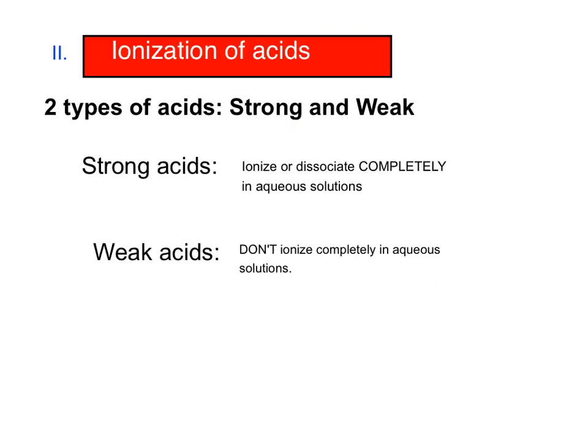Acids can be classified as strong or weak, and I would just say be careful with this term, because I think we like to think that strong means something's concentrated, like it's 12 molar, and weak is it's not. That's not what strong and weak mean, okay? Strong and weak has to do with how something behaves in water. A strong acid is going to completely break up, ionize, dissociate, all mean that same thing, versus weak acids are going to only partially ionize.